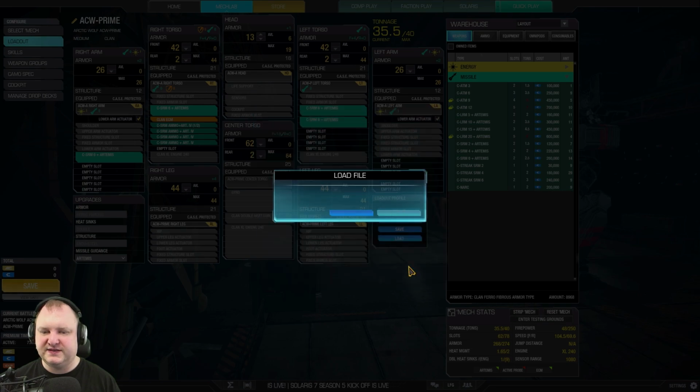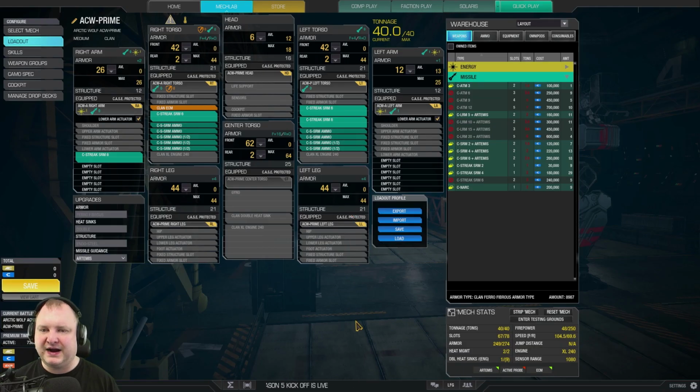Another build I want to show you with this mech, with the Arctic Wolf, is the Strike Wolf. Now, this is for people who aren't the best at aiming, have trouble aiming and would benefit from lock-on weapons. It's a little bit more advanced. It requires a very specific playstyle, which I'm going to get into in a second, but here is the build.